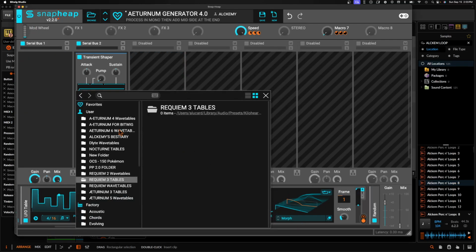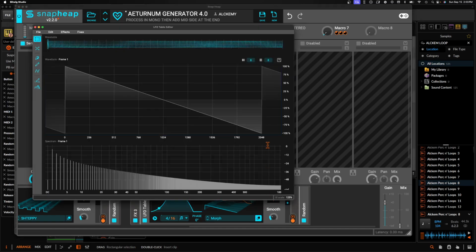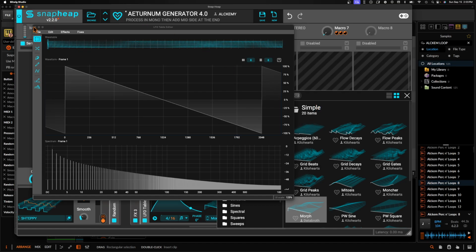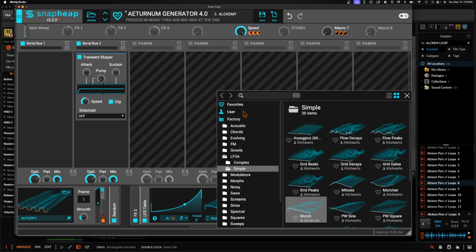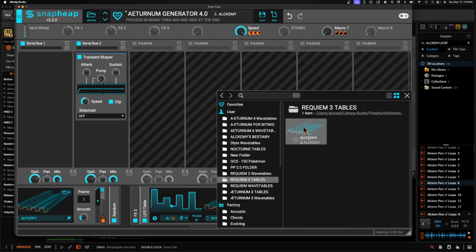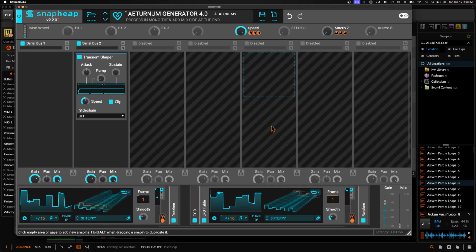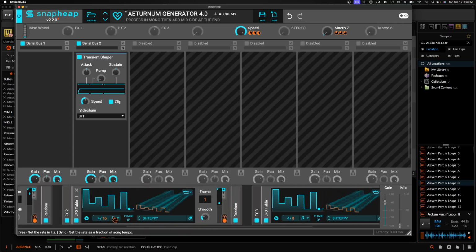Cool. So now we can apply this to all of these. Steppy, rather. And this is nice because the modulation and stuff that we're going to do is going to be somewhat consistent, but also randomized. So it's like controlled chaos. That's the best way I can describe that. And because of that, with this stepper, we can go back and edit this if we want to, but you'll see that all of these are going to be changed in a way that's going to be kind of neat.